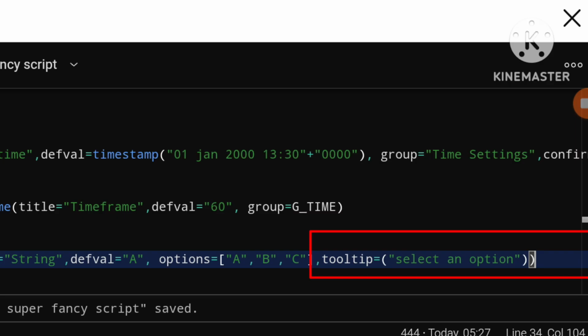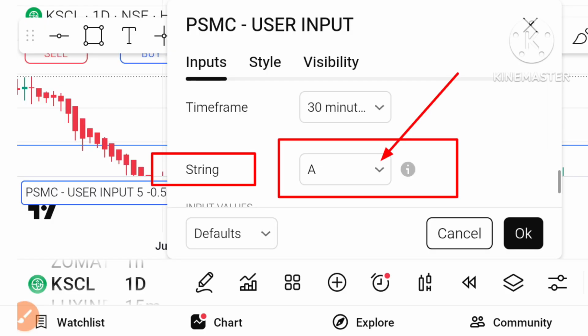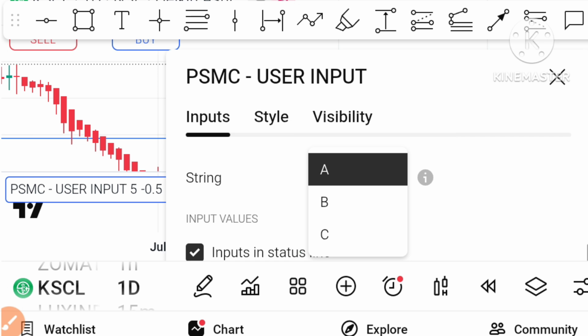We will say select an option, save the script, open up our settings, and now instead of being able to click on this string input and type in whatever we want, we have a list of options to choose from. So A, B and C, and if we hover over our tooltip, that will be able to contain instructions on what each option here does.